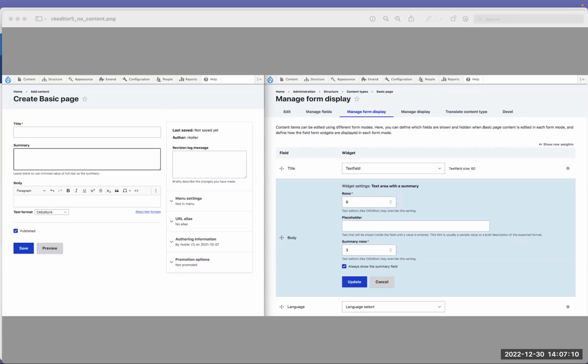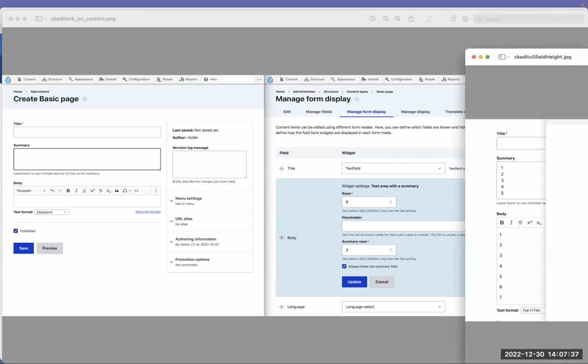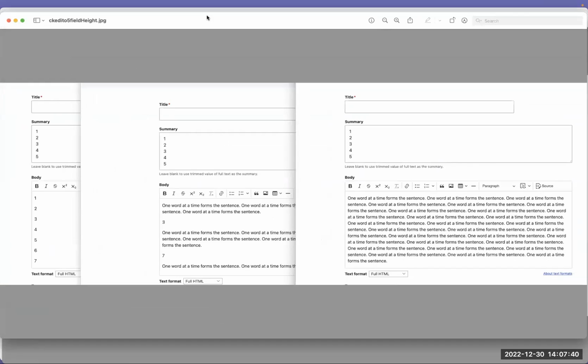The issue got up to speed, and the issue I want to talk about today is that back then, the description said that text editors, in parentheses like CKEditor, may override this setting. Mainly my co-maintainer pushed the issue forward on the code side. Currently, I haven't tested that. The screenshot is maybe one or two commits before the patch landed, and currently it behaves the following way.